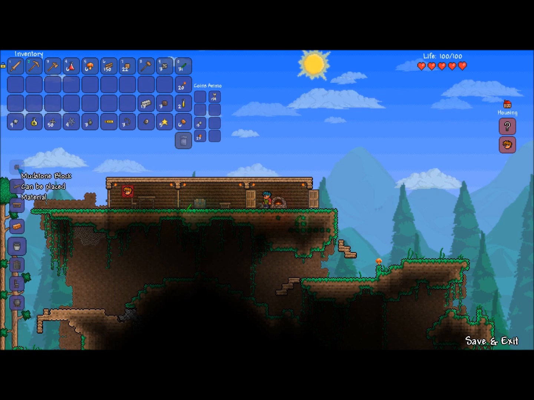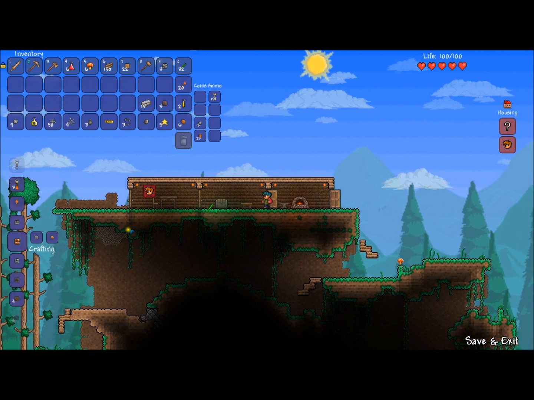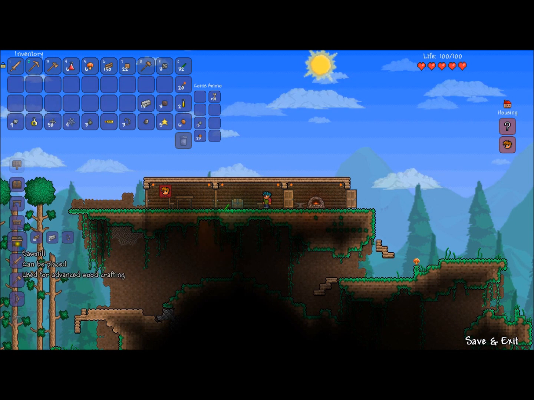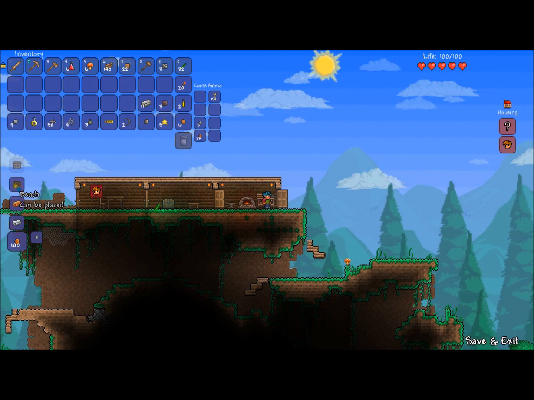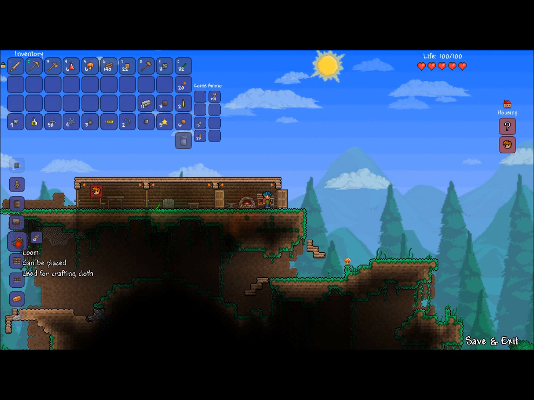Oh, that's a bench. And if you go to the bench, you can build your sawmill. Okay, you put the sawmill over here. I'm obviously going to need some more room because I don't have enough room for everything. Okay, at the sawmill you can build your loom.